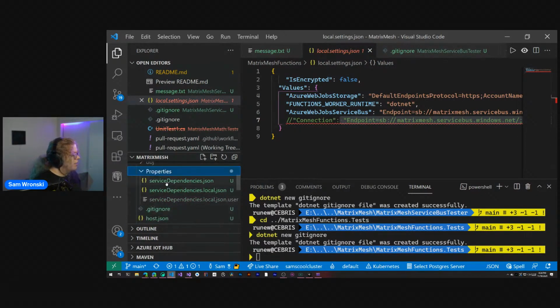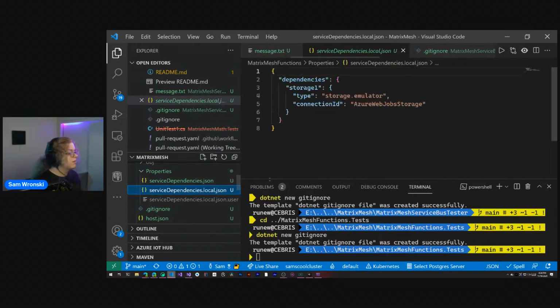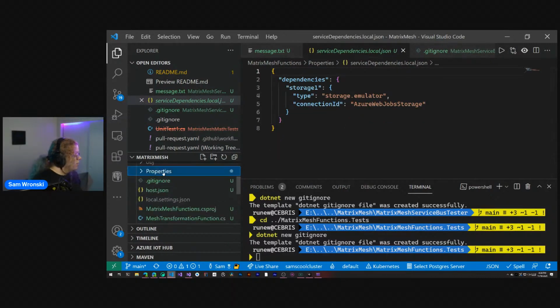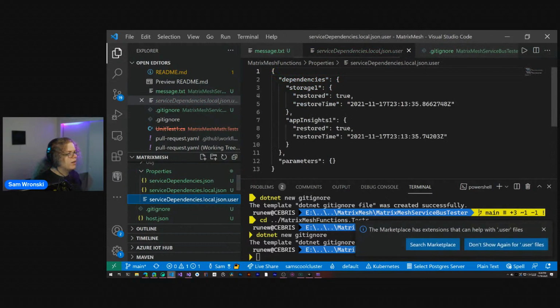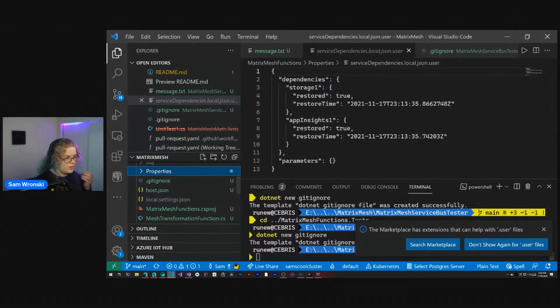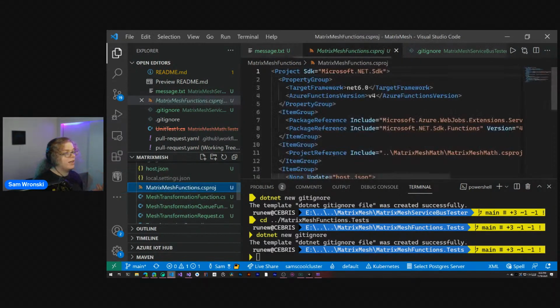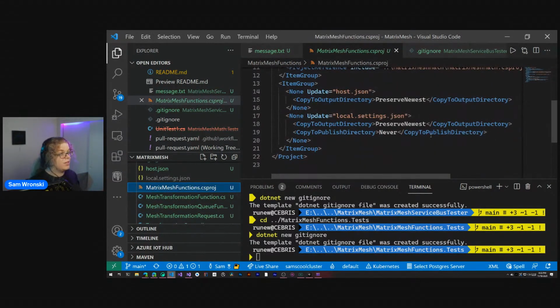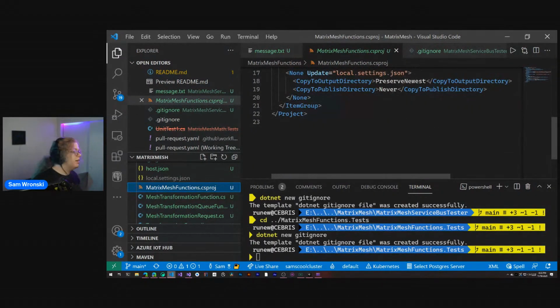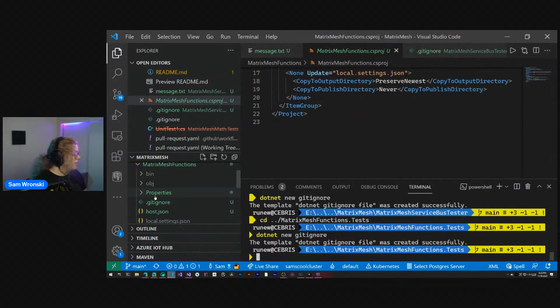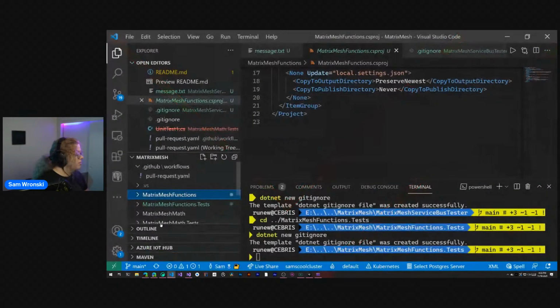And then our properties, just to double check, should be good. Don't know what that is, so it's ignored anyway, so we're good. Just double checking. And I think everything else is good as well. There's nothing secret in our project definition. So all of this should be good. So I think we're ready to add all of this stuff to Git.